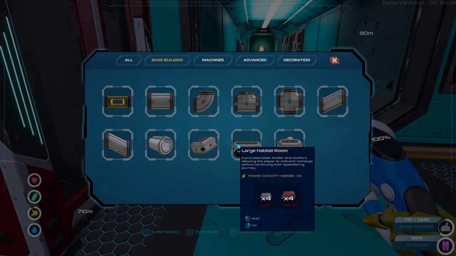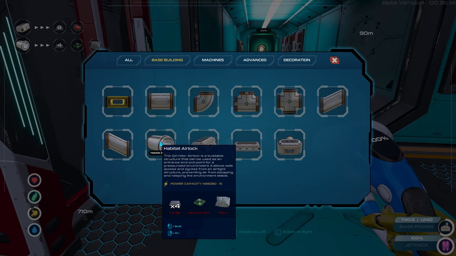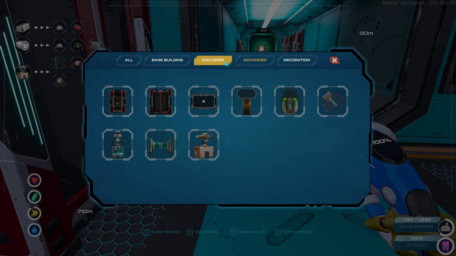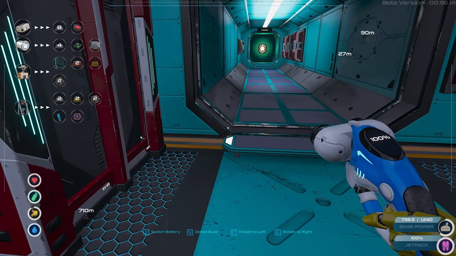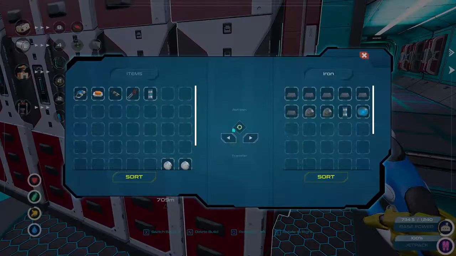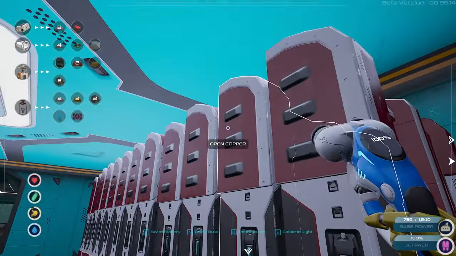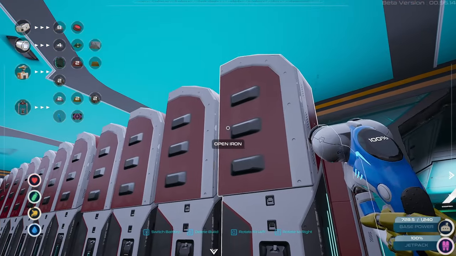Wait. One of these an airlock. There's one of these and one of these. This is what I need. So I see in there 14 iron bars. 1, 2, 3, 4, 5, 6. We need 8 more. The rest doesn't seem to be an issue.